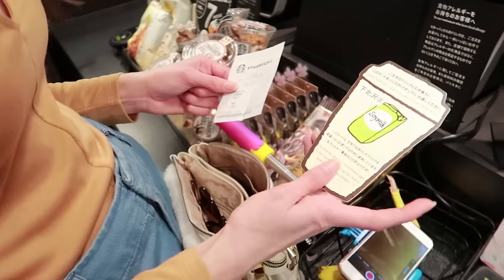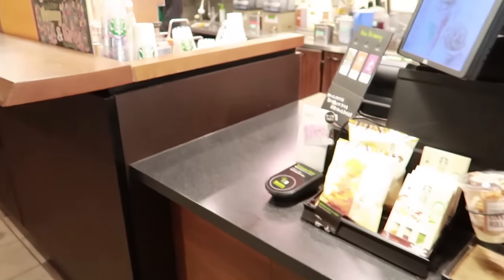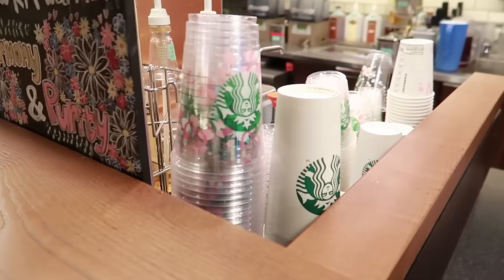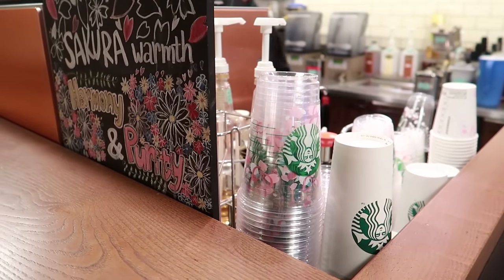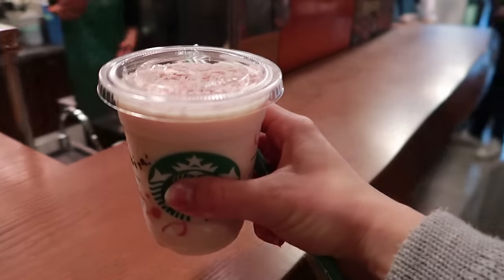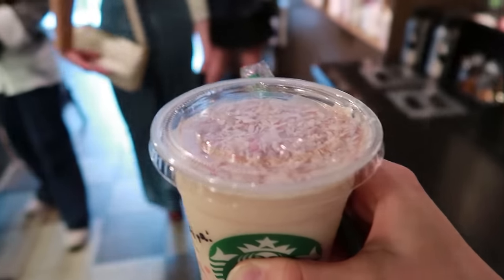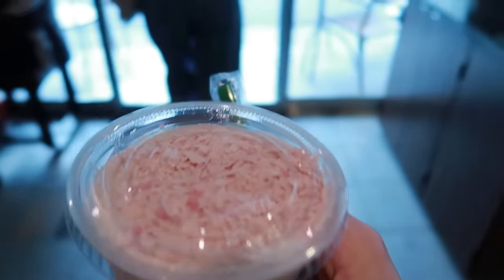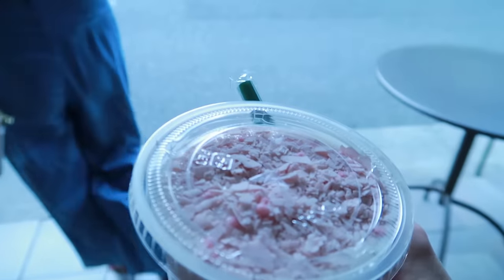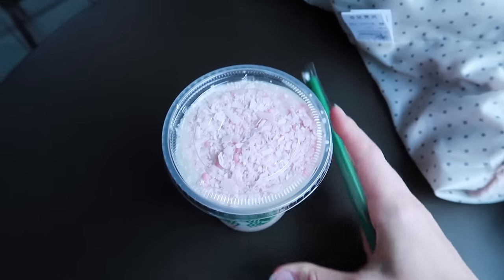And then we're just gonna get one and share it because we kind of want to get actual fancy lattes later on and not just Starbucks because, come on. So we got soy milk because lactose intolerant, you guys. Oh, that's right. Yay. Just put my camera in the banana tray. And yay! So cute!